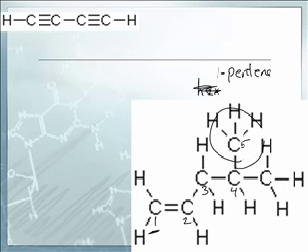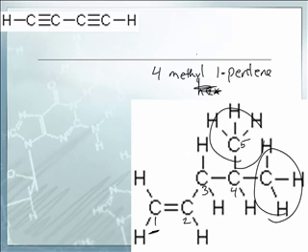And then I've got a branch, this branch right here. It's on carbon number 4, so it's going to be 4-methyl-1-pentene. Yep. Now we do have this one up here too. I just realized I saw that just a minute ago. This has got triple bonds. We'll number them 1, 2, 3, 4.